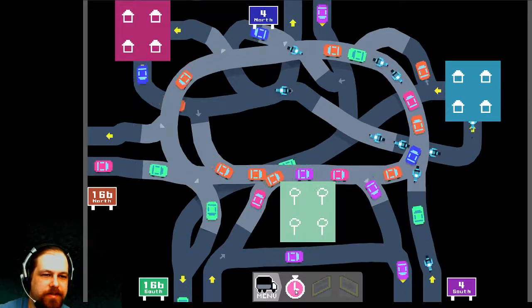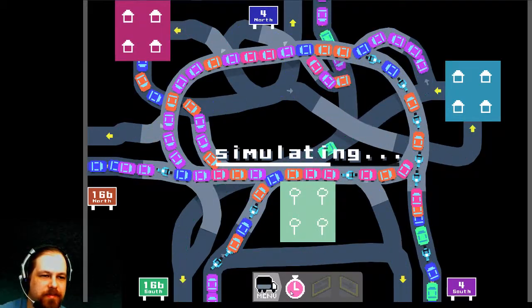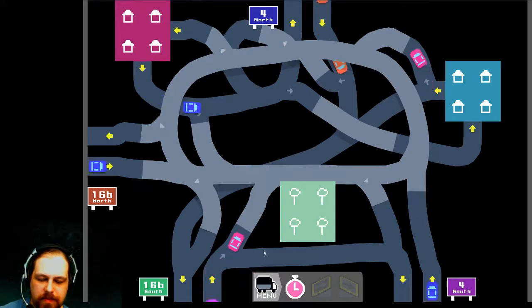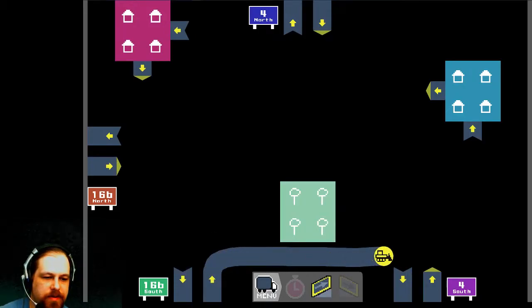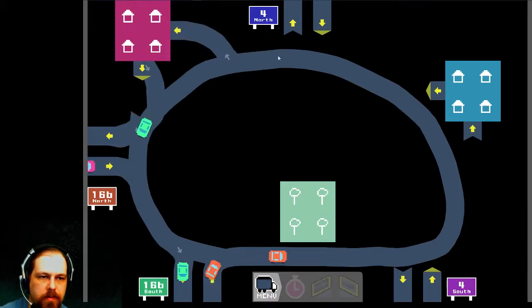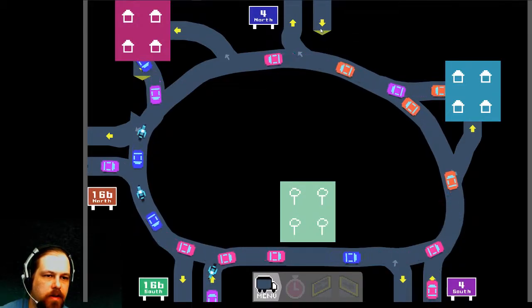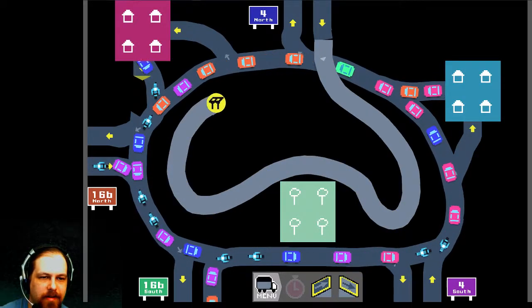Please, I can already tell this isn't going to work. Yeah. Jammed. Start with big traffic circle. And what I'm going to do here is be clever and draw the inner one going the other way, any shape to go around the trees.